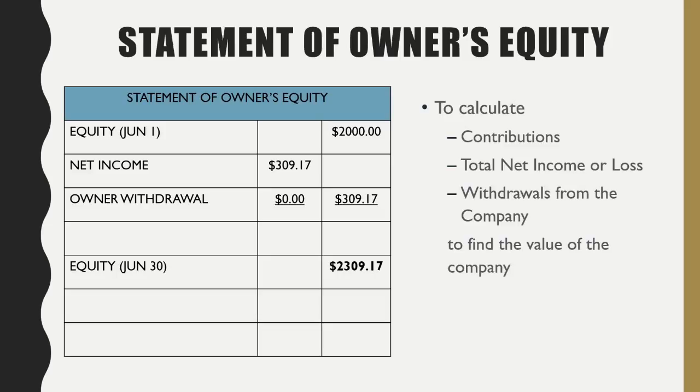If you withdraw from your company, meaning taking money out, you already know you're going to decrease the value of your company. So at the end of the day, if you choose to invest more money, whether it's reinvesting the profits or investing more of your own income or your own investment into the company, you're increasing the company. If you have a net loss or take money away from the company, you're essentially decreasing the value of your company. So at the end of the day, whether our decision is to invest or take away money, we need to be able to calculate what our net worth is at the end of a given accounting period.